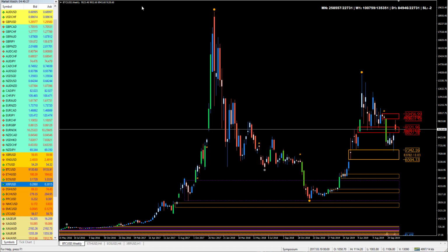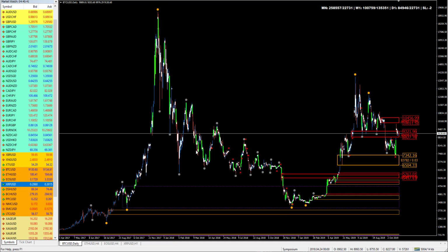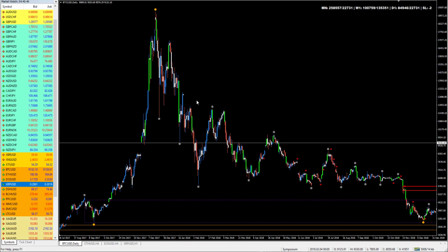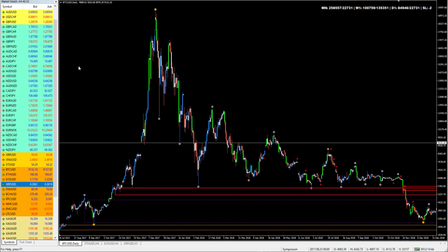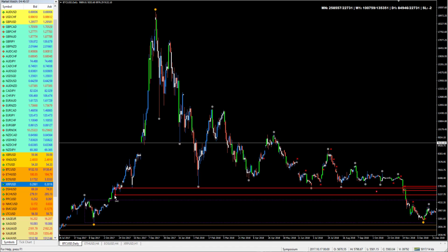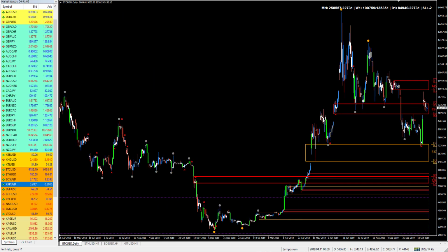Okay, so this is what we have here. If we go to the 1 hour, and have a closer look, notice that we had this continuation pattern. Let's see if this is supply. We don't know until we've seen what it's able to accomplish. So the area of demand that it consumed is here. This one sat on it. Okay, so this one is gone. This one has been tested once, twice, and this one managed to move through it.